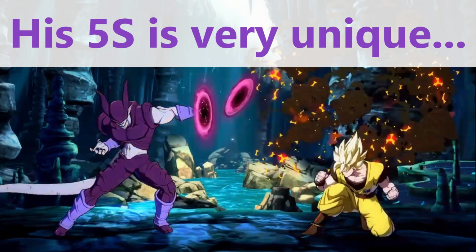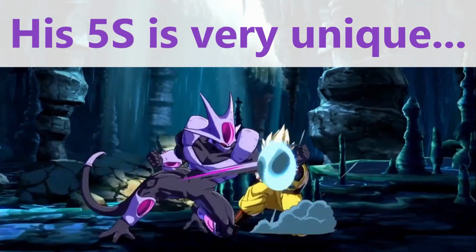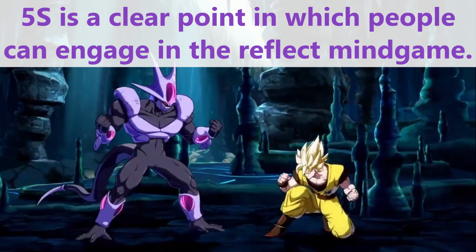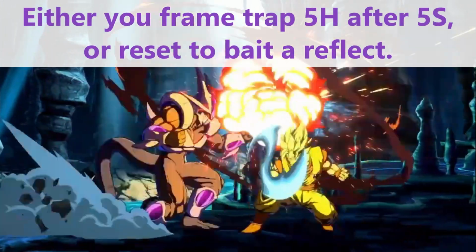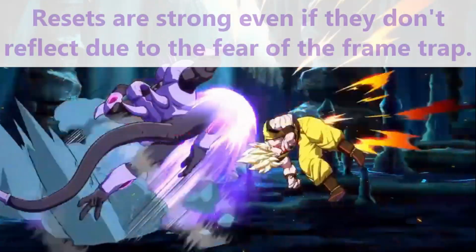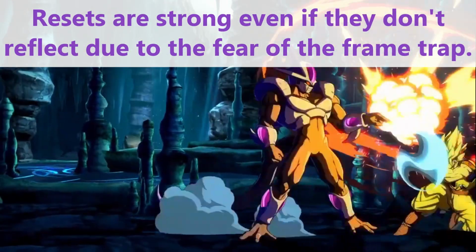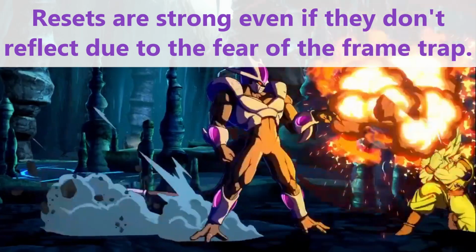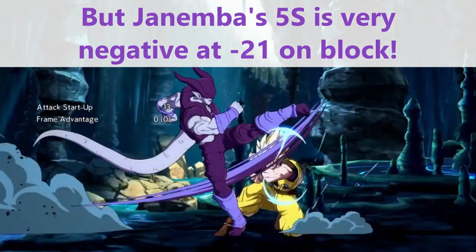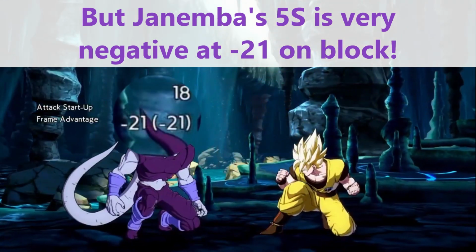Janemba's 5S is very unique. Usually, 5S is a clear point in which people can engage in the Reflect mind game since it's guard cancelable. Either you frame trap 5H or reset sub-bait of Reflect for major damage. Resetting here is great even if they don't reflect since the 5H frame trap is so scary. But in Janemba's case, 5S is negative 21.